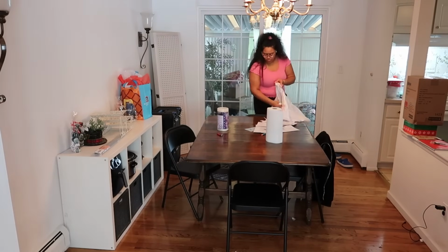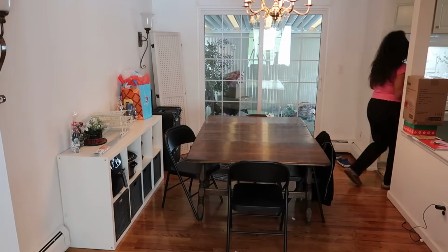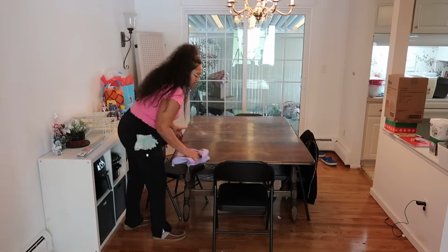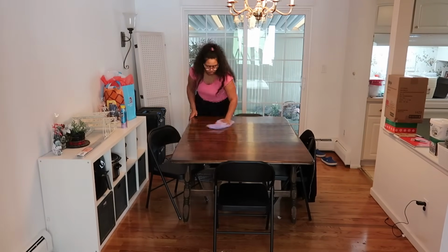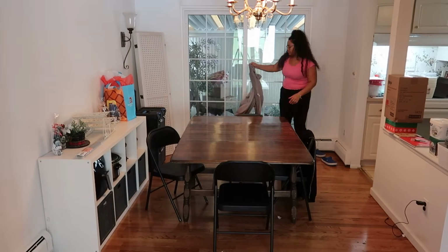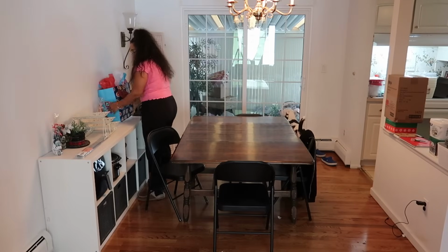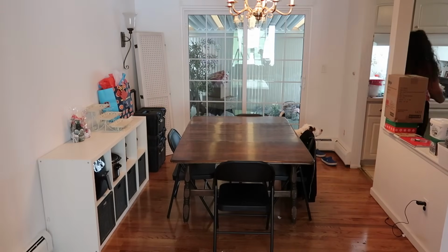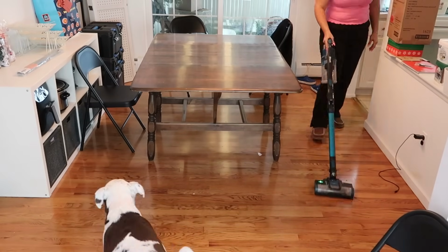And then I think we're going to do a round table in here. James picked one out and I think it's going to look cute. We'll see what happens when we get it, but it's going to be white. So hopefully that arrives soon. I know originally I said we were going to get an 8-person table for this room and then we wanted it to be a square, but seeing how the space works, I think it would be better to have a round table, and I think the 6 would be fine because there's plenty of other areas throughout the house for seating. And if all goes well with the DIY island, I might be able to fit 2 stools up against it right in the kitchen.